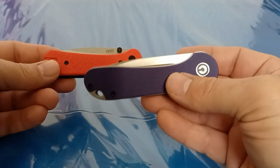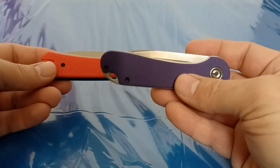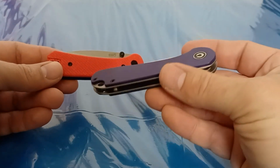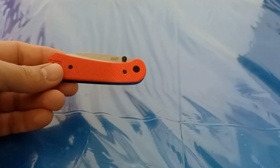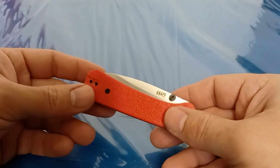Even though I'm not a huge fan of this knife, I know a lot of people are, and you can find tons of scales. Of course, they're not going to be fast swap like this one, but it doesn't take much more time to change the scales on something like this. And like I said, this is just my opinion, guys, and I do have personal experience.